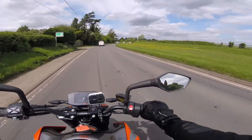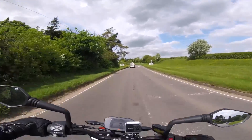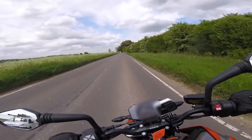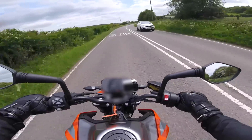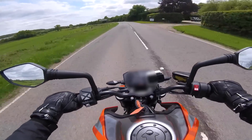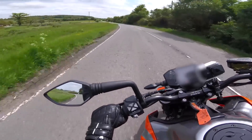KTM have called this thing the scalpel. And whilst that is cringeworthy as a title, it is also really, really accurate - because it carves accurately through the countryside. The handling of the thing is practically telepathic. The suspension, the feel, the setup is really intuitive and very confidence inspiring. Although it is on the softer side, they've somehow managed to get a balance between it feeling a little bit soft - so it's not jarring your bones - but not feeling like it's going to wash out or feeling disconnected from the road. It's genuinely very, very good. It surprised me in the best way possible.